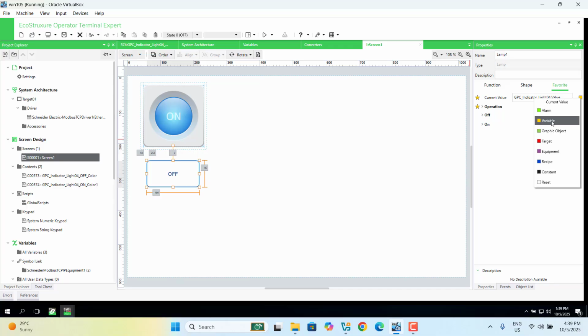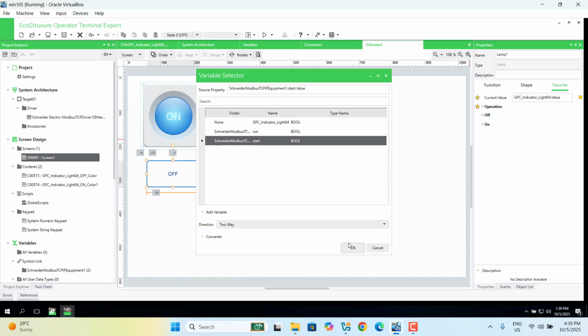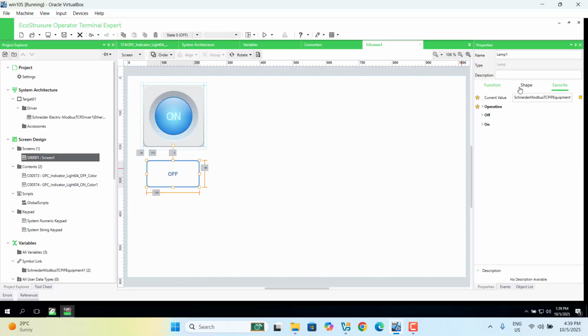We go to variable. We choose start. Okay. Then function. Yeah. Detail. Let me see. In here should be changed. Okay. Everything changed. This is here.